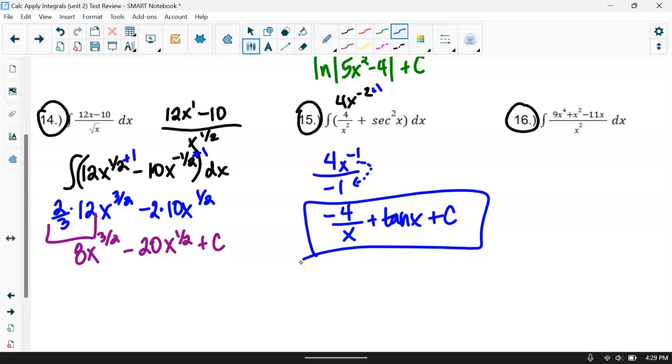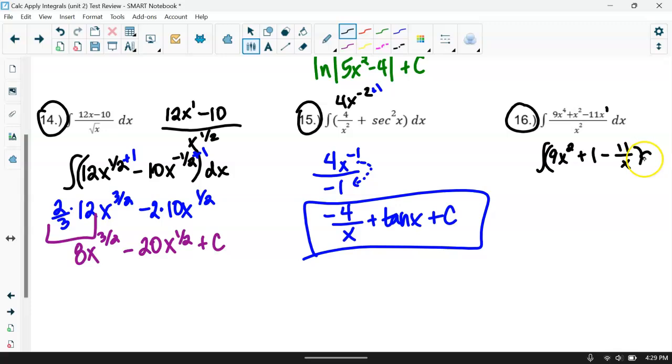So now 16, again, this is not u substitution because you're just dividing by x squared, one term. So this is when we go through and rewrite or simplify. So this is now 9x squared, 4 minus 2 plus. Now, yes, these cancel out, but that's not just 0, right? Well, what's x squared divided by x squared? 1. So plus 1. Then minus. Notice how this is like 11x to the first, so 1 minus 2, which is negative 1. So this is 11x to the negative 1, or 11 over x.